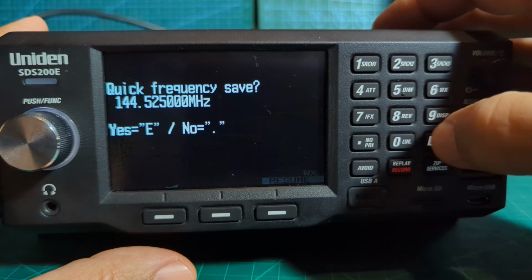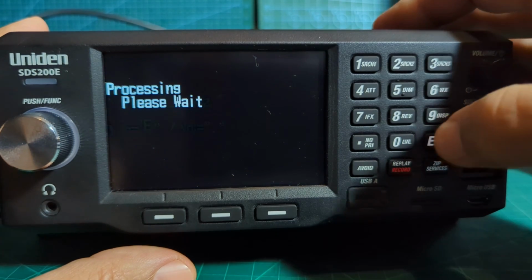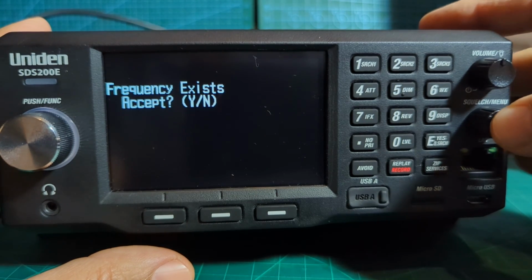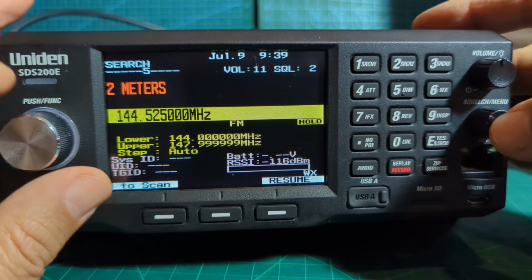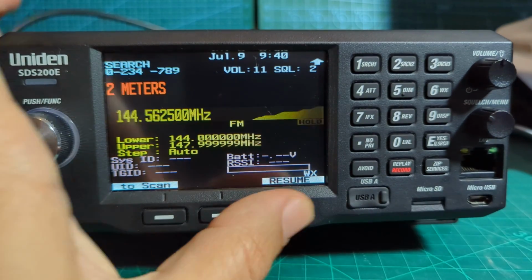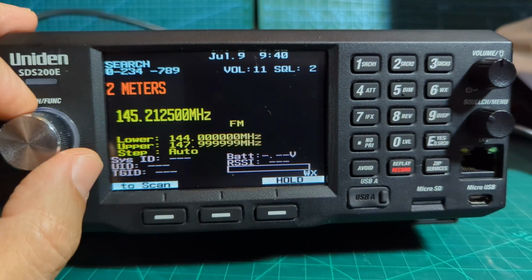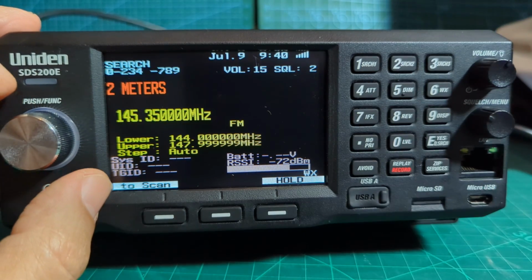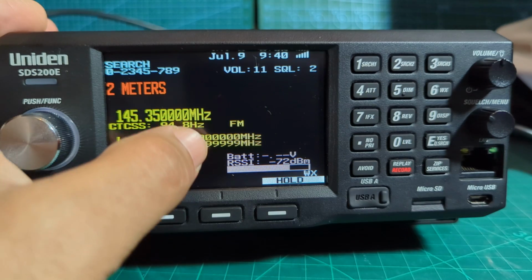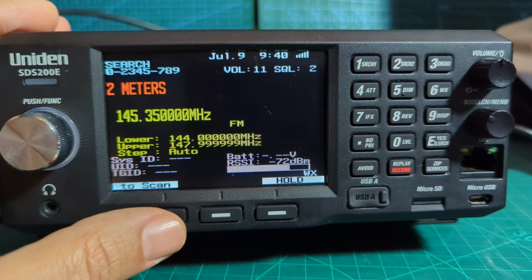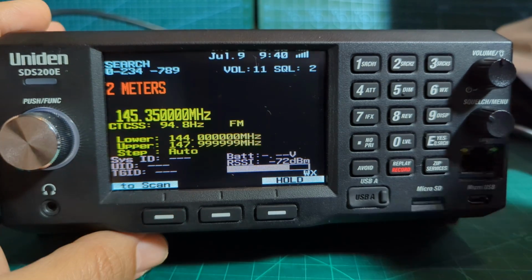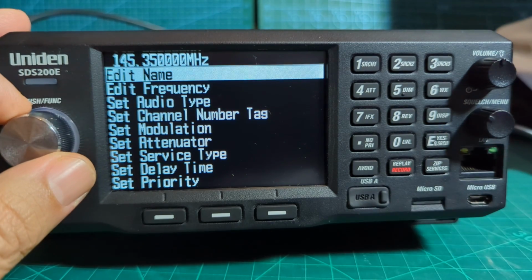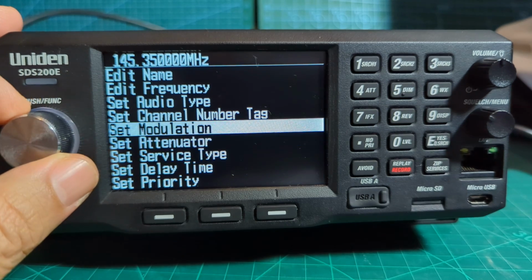Just pushing enter. Yes, and it will tell you if you've got a duplicate. Yeah, it's telling me now. And then back out with the squelch button. So we'll go no, keep searching, resume scan, pushing here. There's another one, you can see it bubbling out. Quite busy today. We've got a tone there as well. That's a nuisance. We could save that. Yes. I'm not going to give names, but we could give names. I'll do that in a separate video.